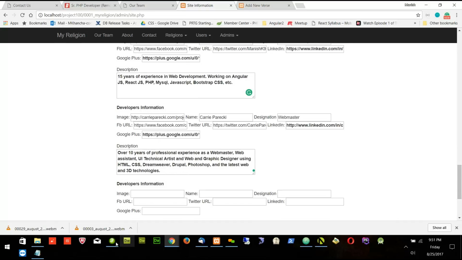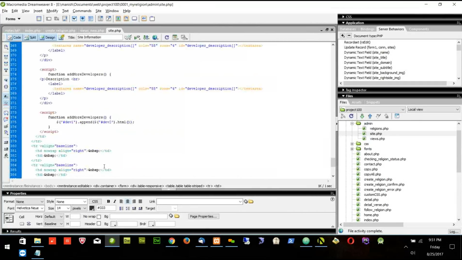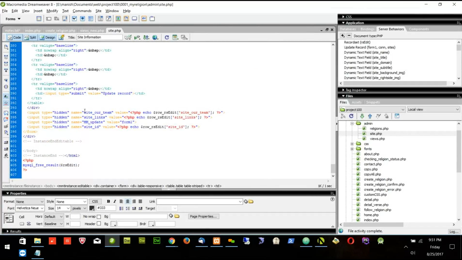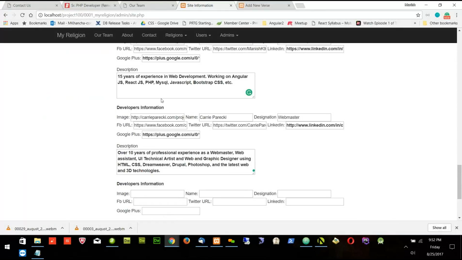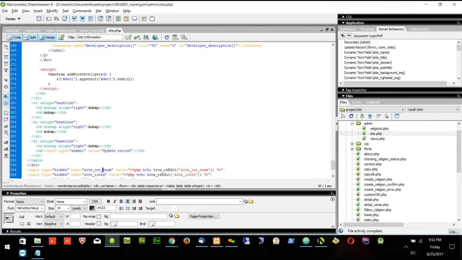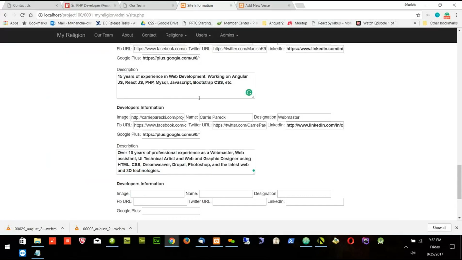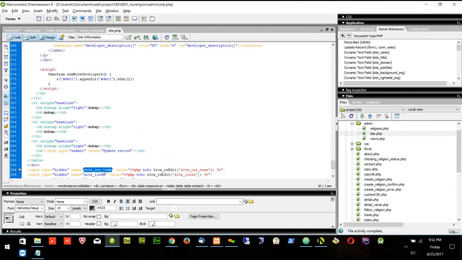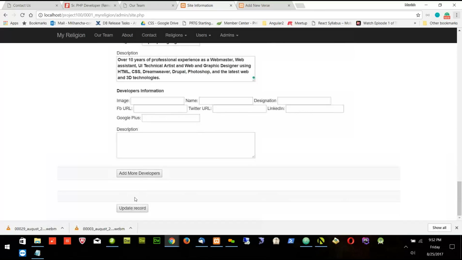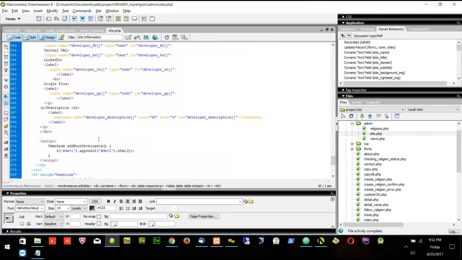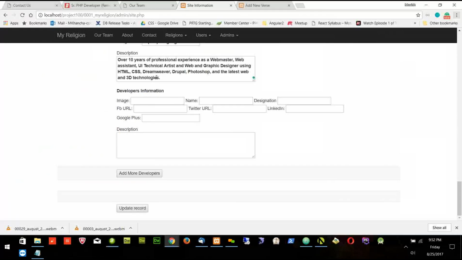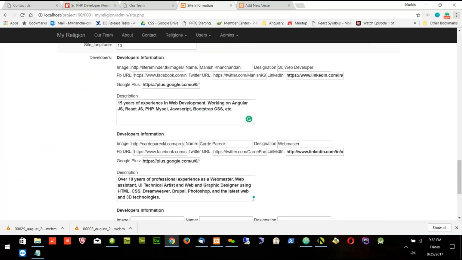But I want to save all this information in which field? What is the name of the field? The name of the field is our team. So I want to put all the information I took here in this one field. So I will take this field, convert it into JSON format, and save it in this field. To do that, when I click the submit button, that is the update record button, I need to take all this information and convert it into a JSON.